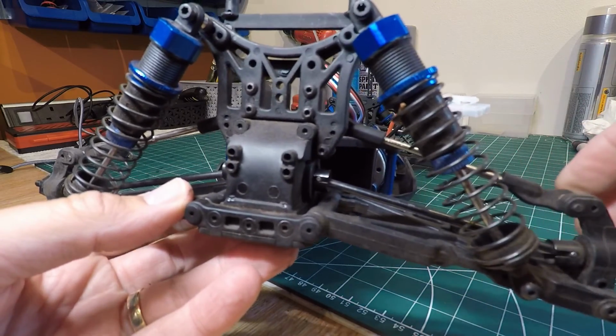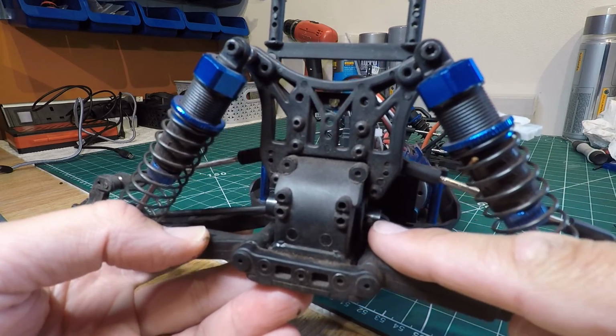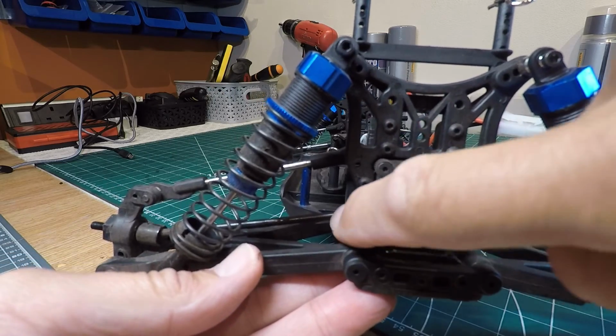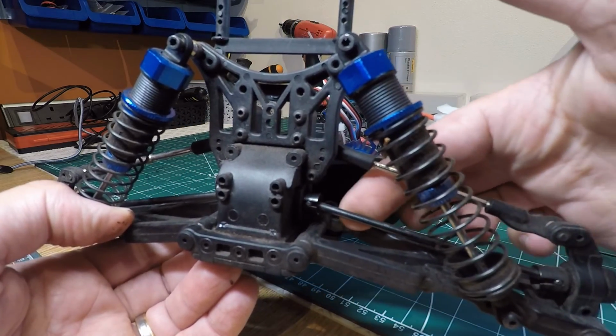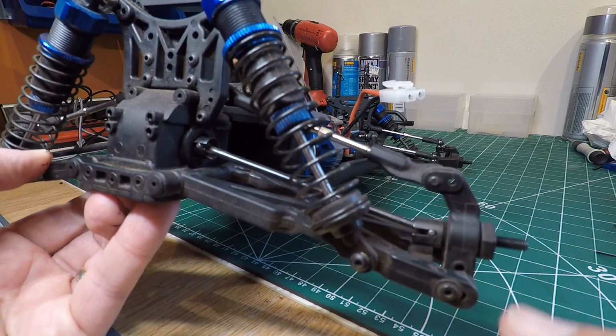brought it home. What I noticed was that this drive cup at the gearbox end here on the right sticks out less than the one on the left, and what I figured was that the dog bone had too much play and it was able to come out at the wheel end there.